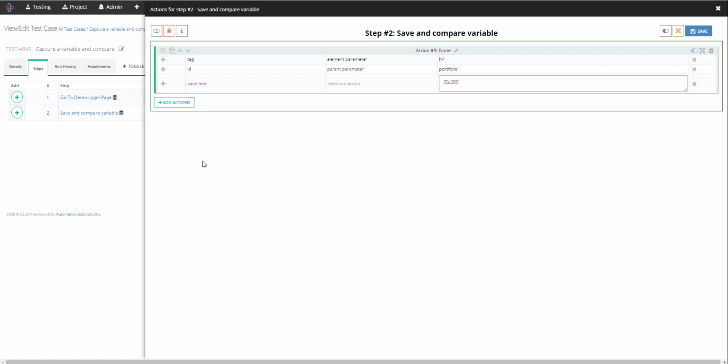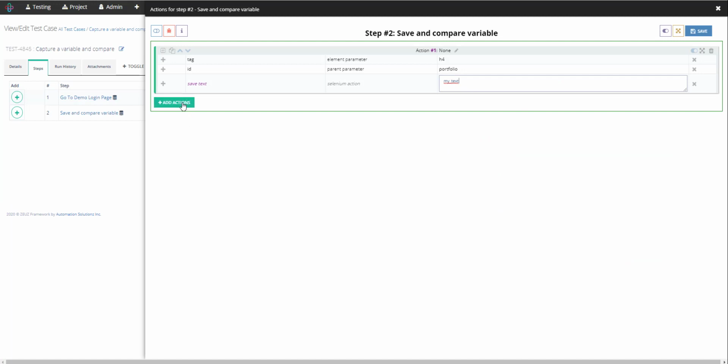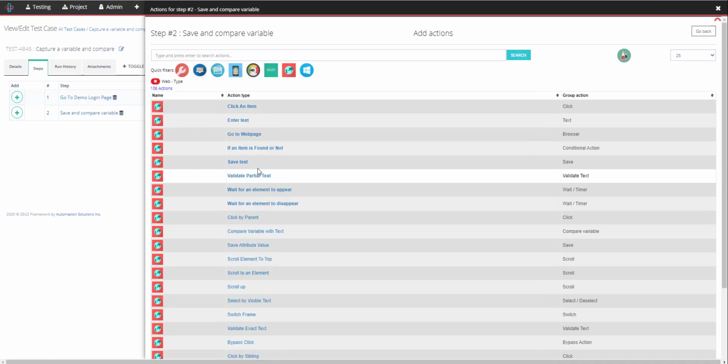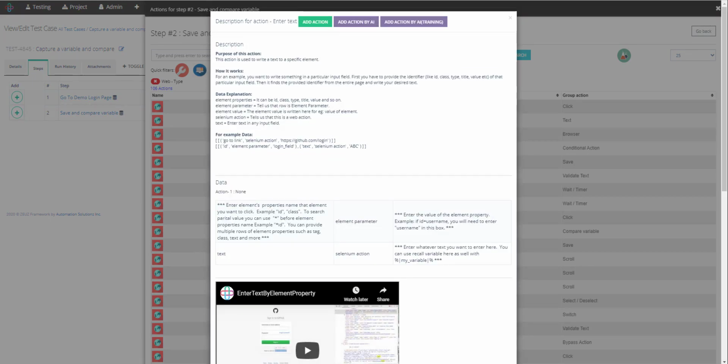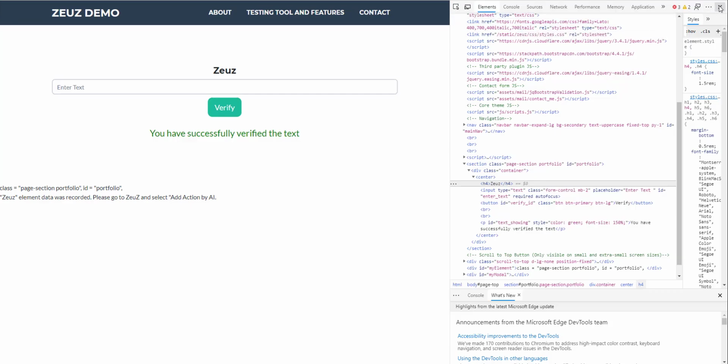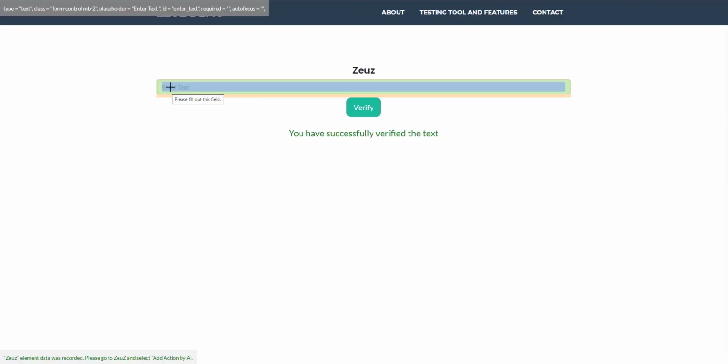All right, so now that we have saved our variable, now we need to enter this variable into the text box. So it's an enter text. So let's just look at it one more time. So we've captured this. Now I want to be able to type this value right in here. Add action, and I'm trying to enter a text. So I'll select this. Let's activate our AI plugin, and I'll close this up now, and I'm gonna enter text right here.